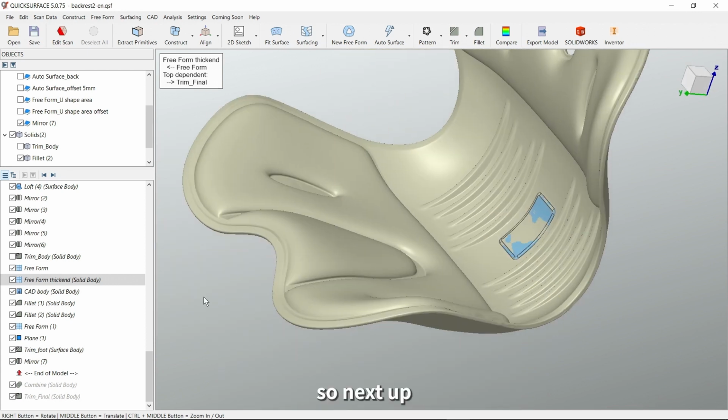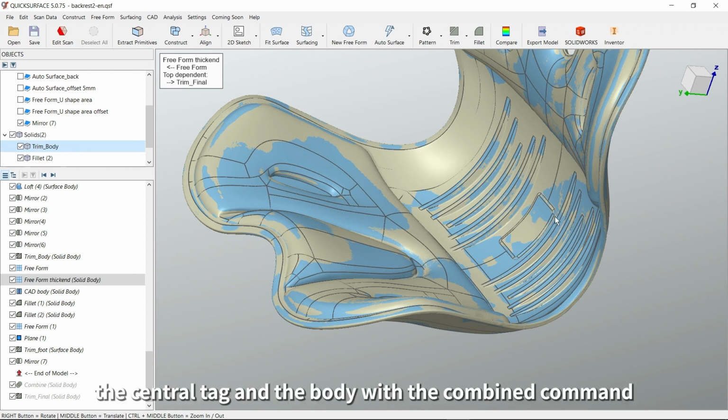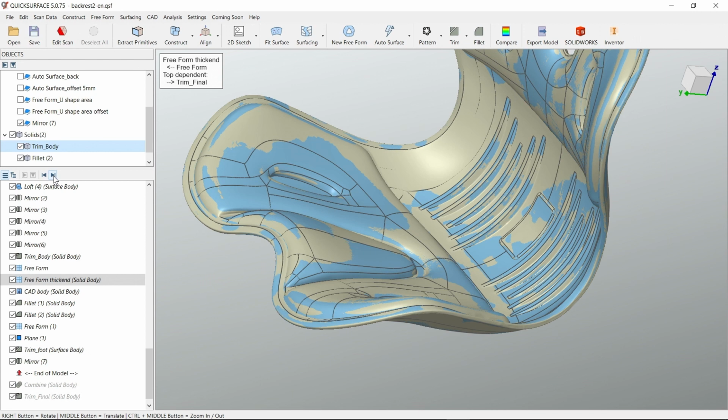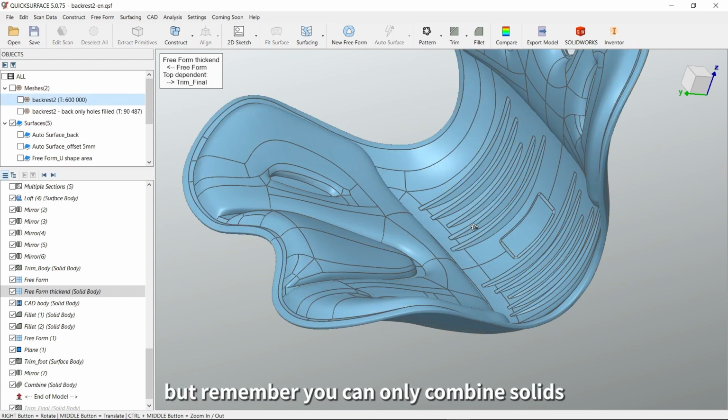Next up, we combine these 2 solids, the central tag and the body, with the combine command. But remember, you can only combine solids.